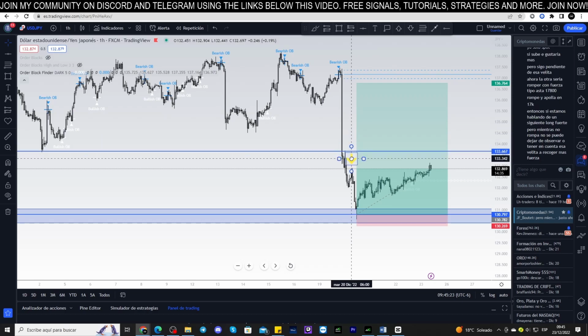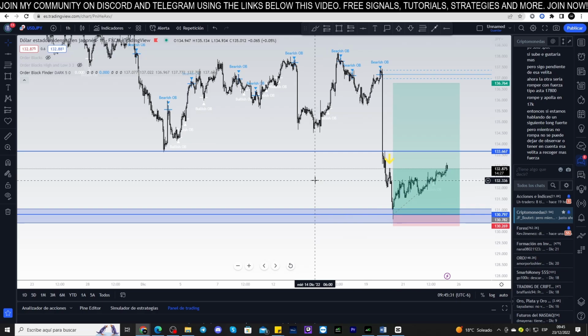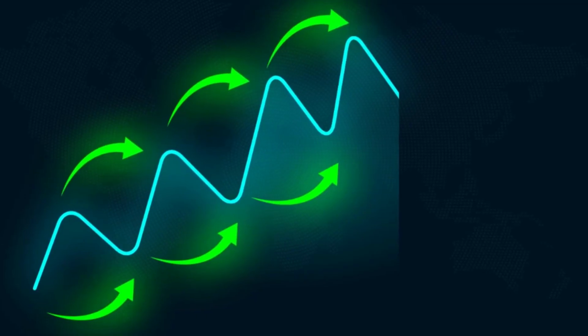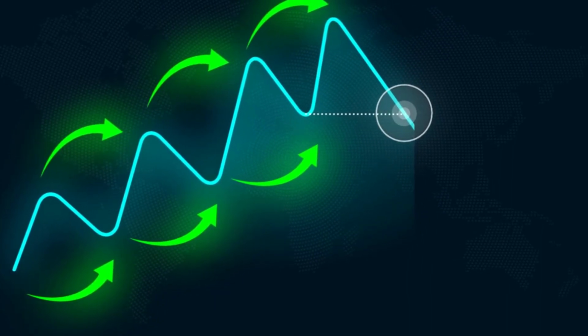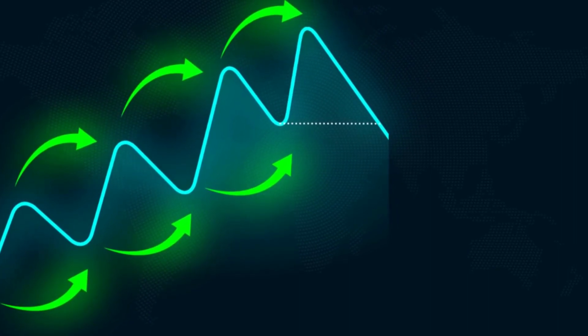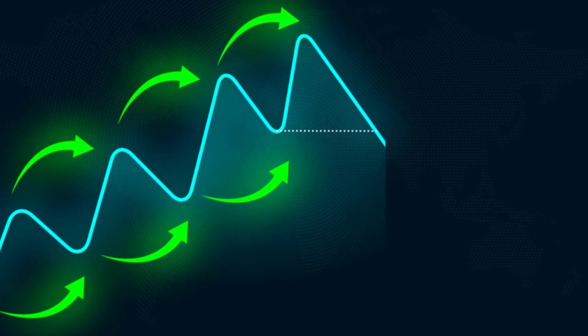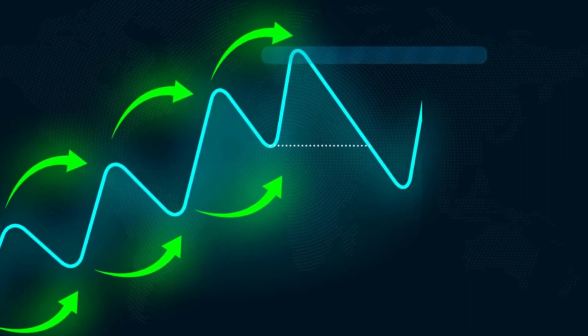Market manipulators are also interested in buying in that area, but if they make a big buy, the price would go up too fast without them having time to put a large amount of money into the market. That is where they make their master move. They make a small manipulation to the downside, just enough to trigger all the stop losses. Remember that each stop is a sale, so they get a large mass of investors to sell their positions to them at the cheapest price so they can make a large purchase and take advantage of the upward movement.